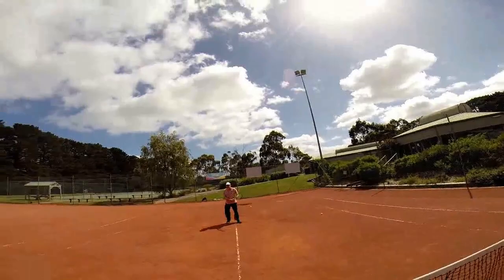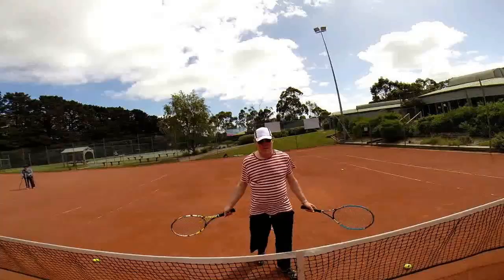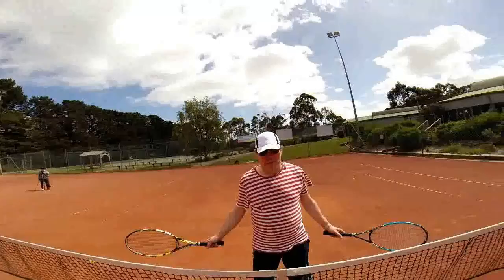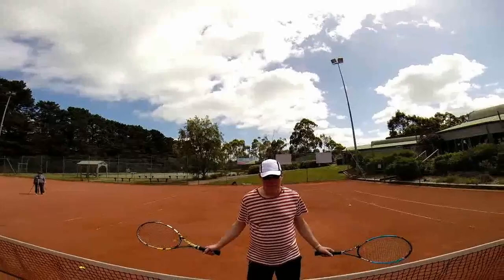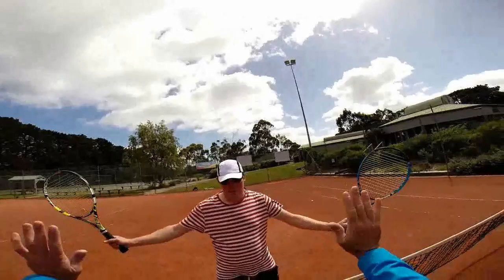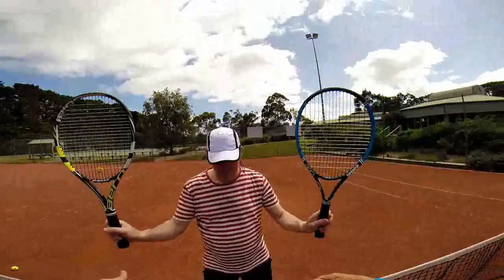Very nice. Good. So this is an exercise that I do with James regularly. James's left-hand side is the side that is not getting the messages properly. So we always try and involve the non-favored side and the favored side so that the coordination increases on both sides. So let's get the rackets up like this. The rackets in the front. Good. Let's move back a little bit.